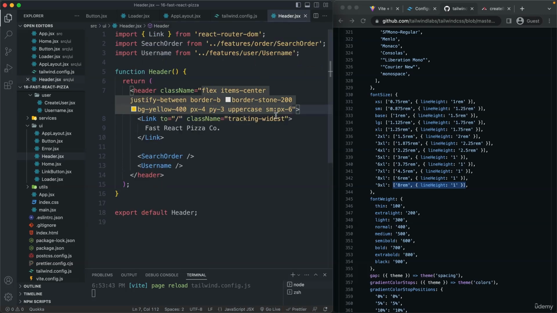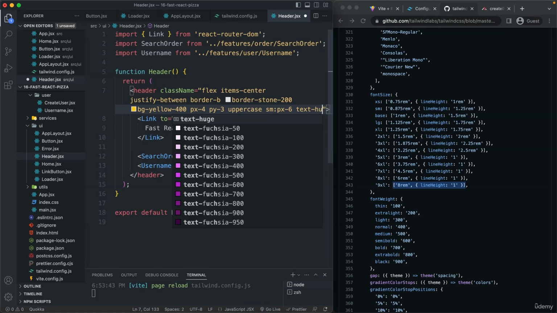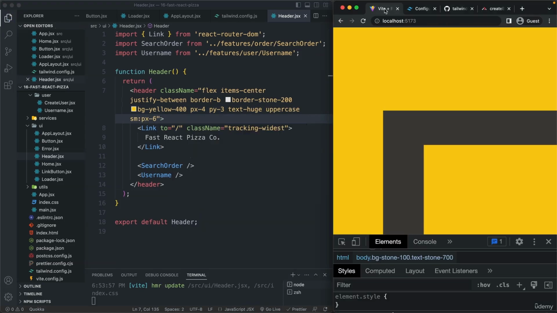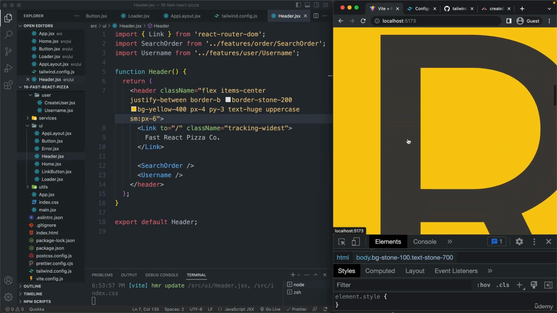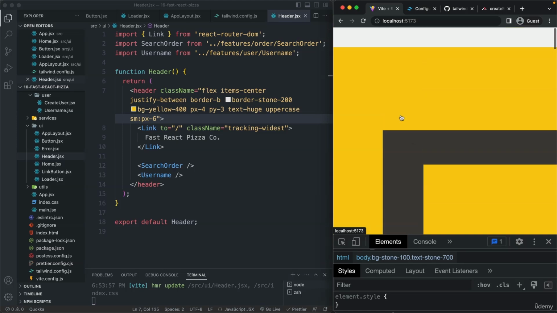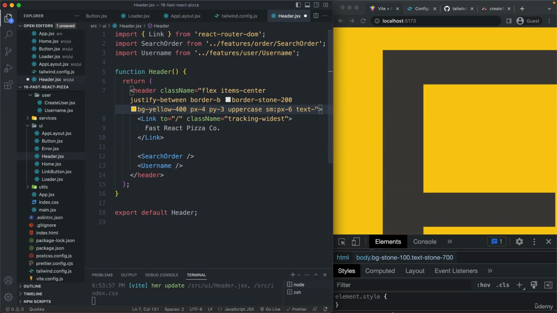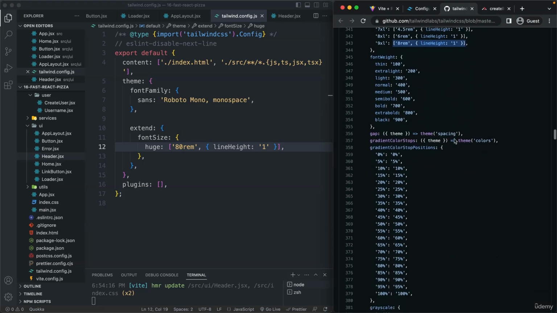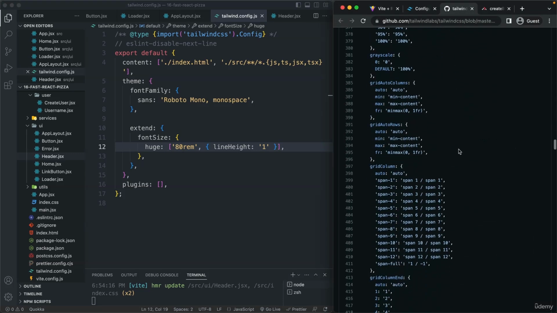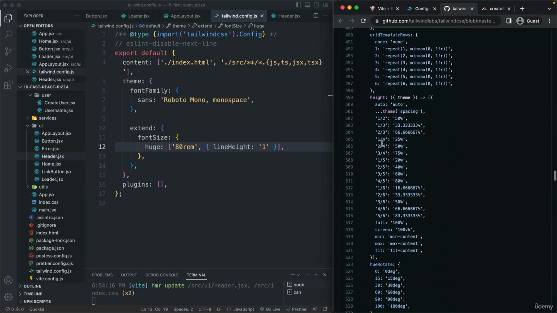And then in the header, we could again use that. So text and then huge. And then we would have our 80 rem or whatever we chose there. Right? So really the possibilities are absolutely endless, as you can see. So I keep doing some things here, but what I actually wanted to change is now this height.